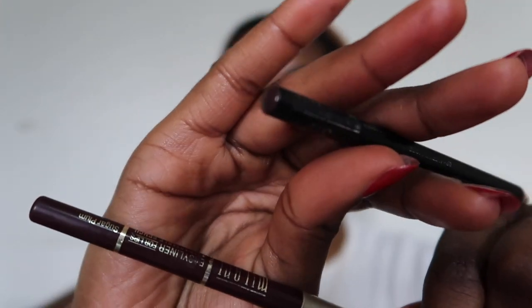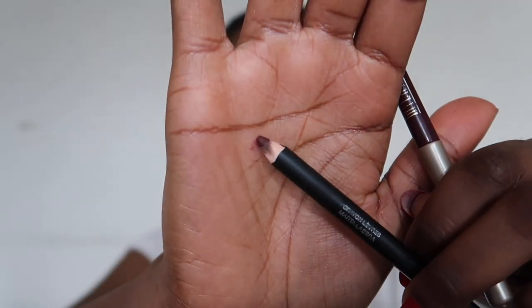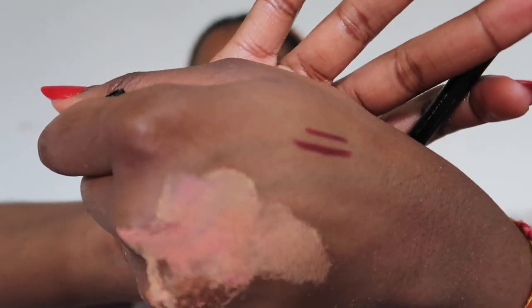Now, what color should I do? They're similar. This or this color. It's purplish. Yeah, hold up. Let me show you what it looks like so that you can truly see it. Actually, these are the same color. What am I on? Tell me this is not the same color. It's the same color. Damn, that's how you know I really am into this color as a lip liner. It's my favorite. But we're just gonna stick with the tried and true Milani Sugar Plum.